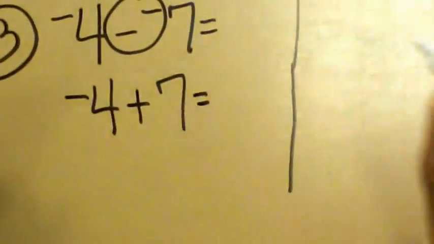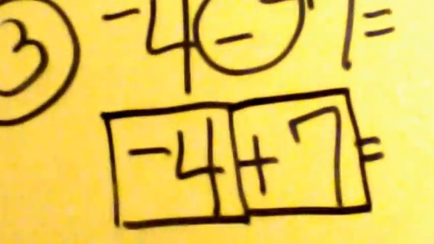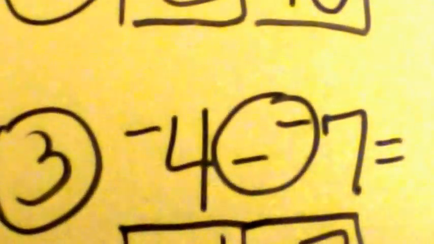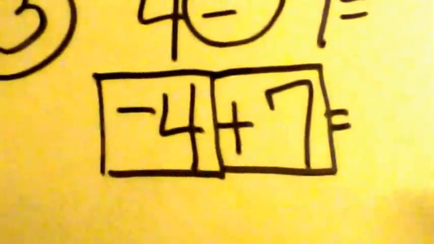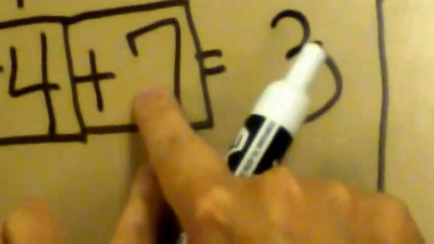Step number 3, one of the steps that we wrote down a couple of pages back, says to box in your numbers with their signs. So that's a -4 and a +7. Different signs do what? Same signs, add and keep. That's what we did up here. But different signs, subtract. So I'm going to subtract these numbers. 7 minus 4 is 3. I have more positives: 7 positives, 4 negatives. I have more positives than negatives, so my answer is positive.